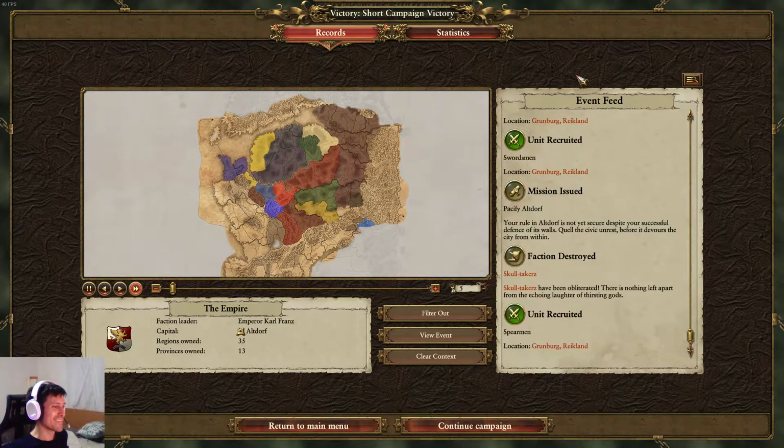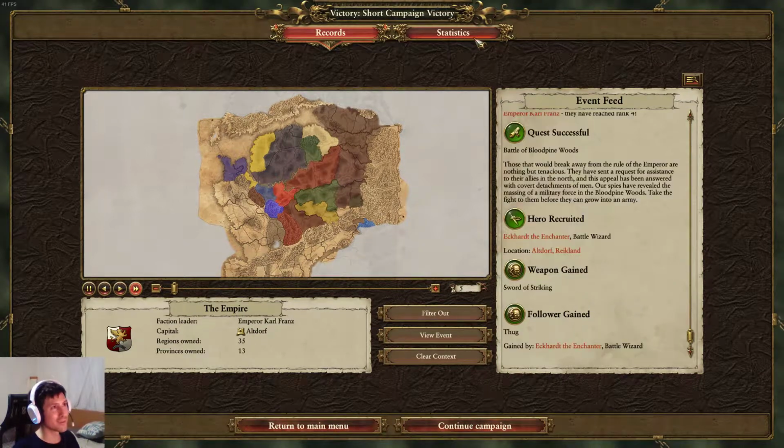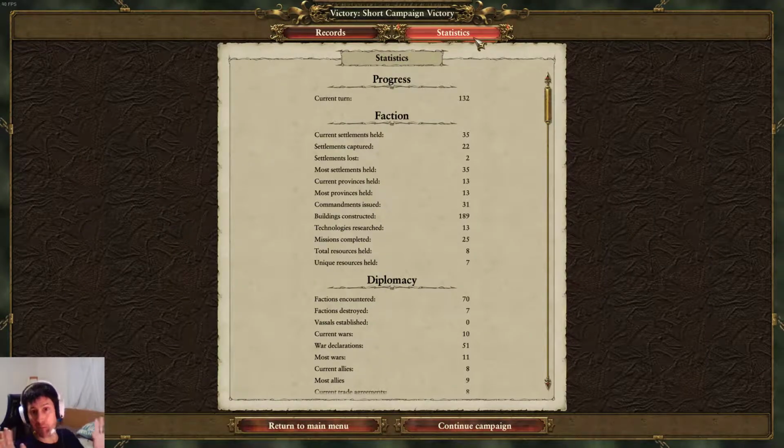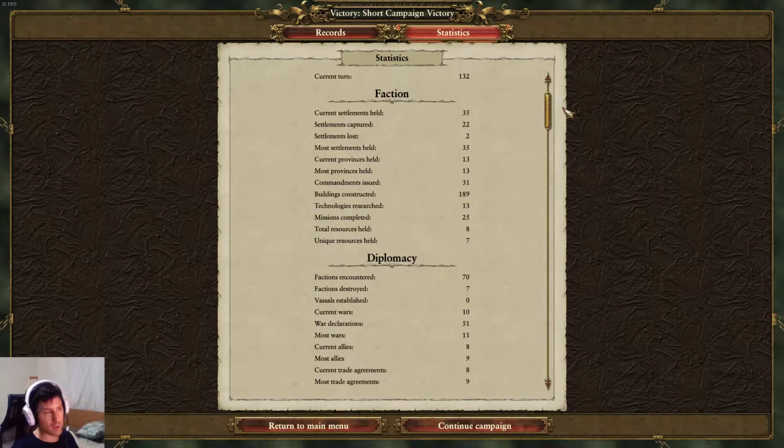Alright, that was the short campaign. Don't complain. Right. I think I'm going to continue though. I'm going to go for the long one, which is that the vampires should all die as well. And then I will try to get some achievements on the way.